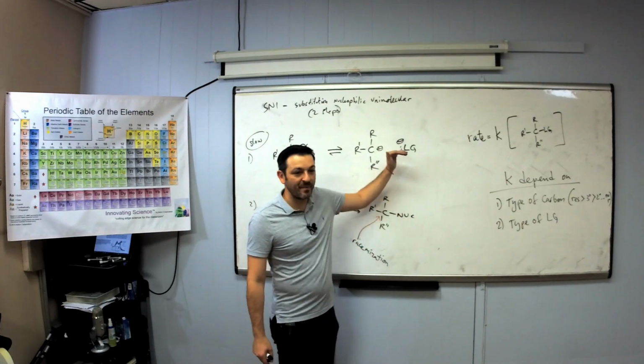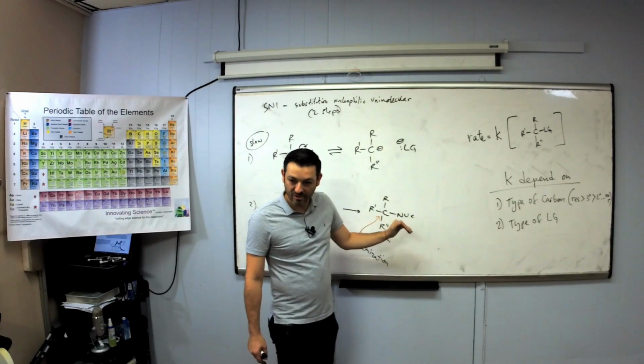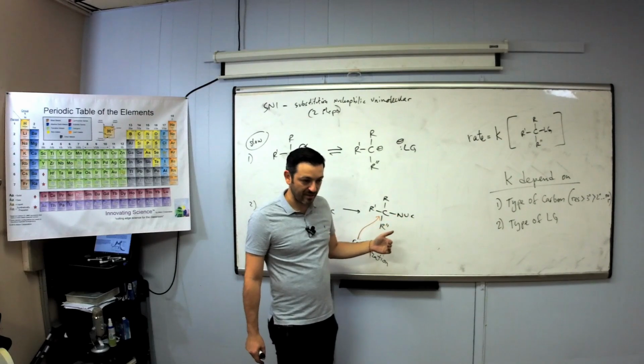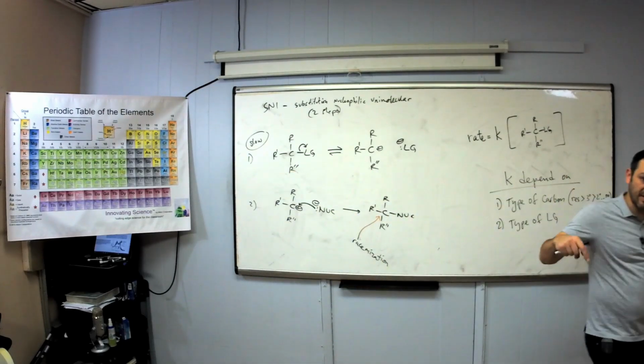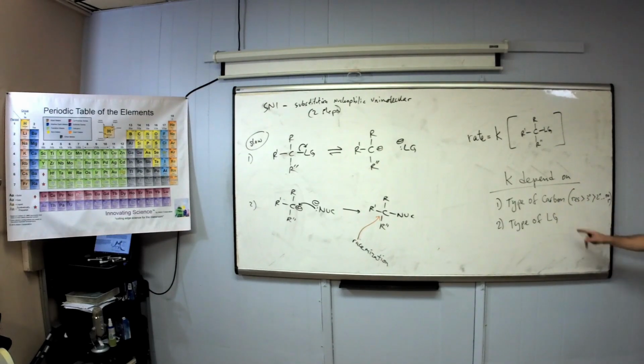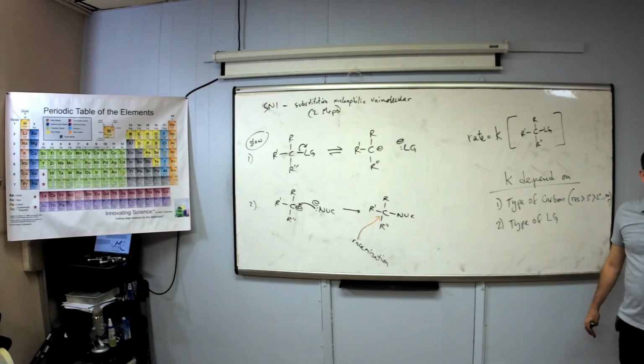If this is a high energy base like hydroxide, it's not happening. But if it's a low energy base like chloride, it's happening because chloride is the conjugate of a strong acid, HCl. Doesn't that make sense to us? We'll refine in this lesson what the leaving group is supposed to be. But I'm just saying the better the leaving group, the faster the rate of the reaction. And then the real question is, how does it leave all by itself? Like anybody reading the chapters, how could it possibly leave all by itself?